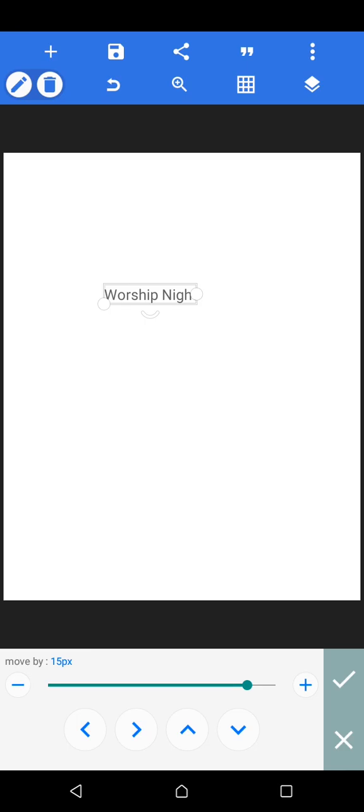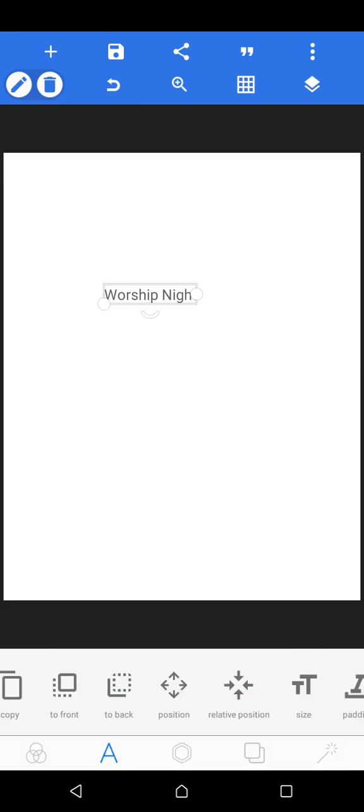All it means is once you push the forward arrow, it will move what you selected by 15 pixels away from where it was to a new location, just like this. Then you can move it upward, downward, to the left, right, topmost, and top or down. Then once you are done, you can just click the check mark here.